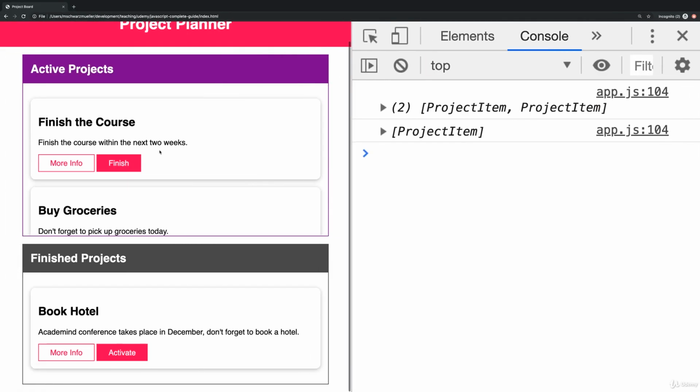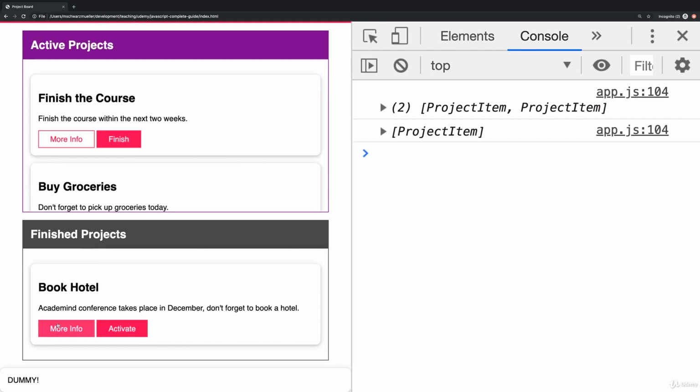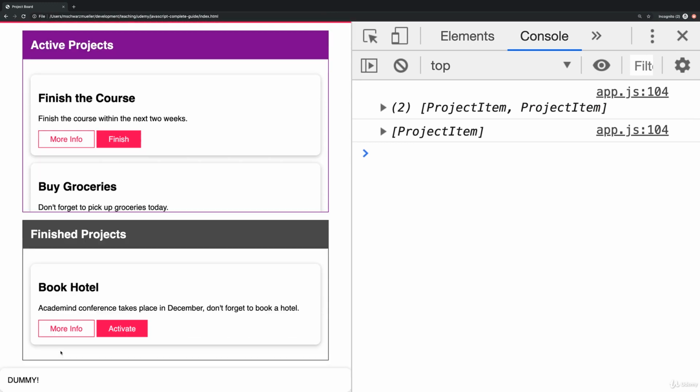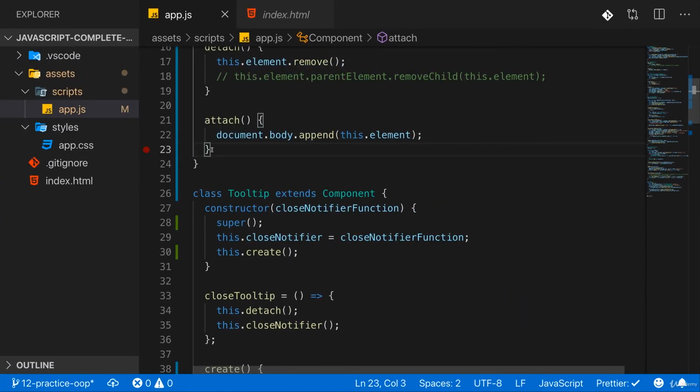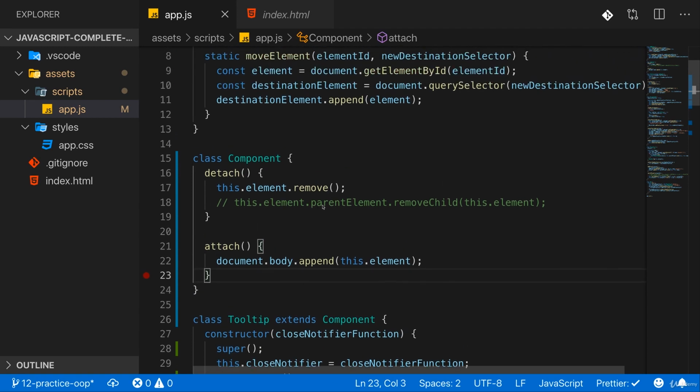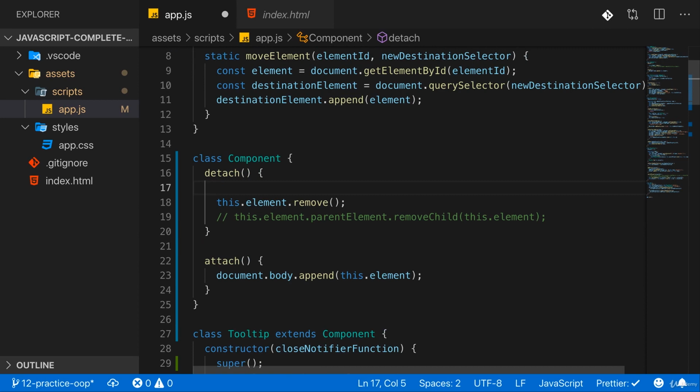And once you did that, we can reload and click on more info, and this should still work as before. Also, the prevention of opening multiple tooltips works fine. And therefore, this now works, and we have this more generic class. Now, the generic class right now isn't doing too many useful things, arguably. So we can at least improve this a little bit.